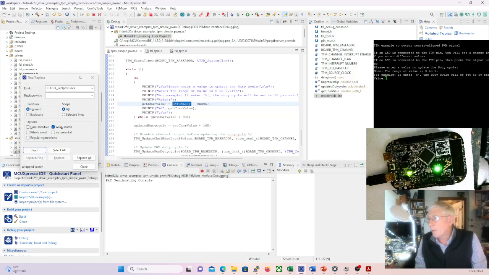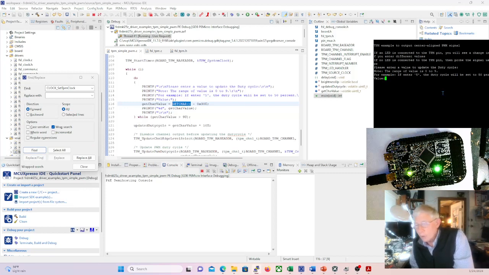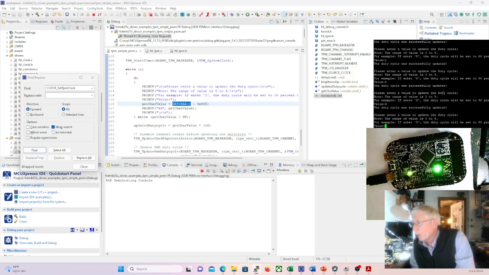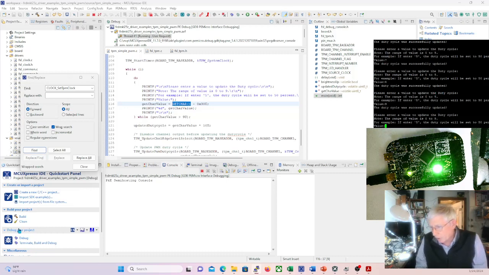Okay, now you'll see if I'm in this window over here and I'm typing in values, so if I type in 0, it should go off. If I type in 1, it's dim, 2, it's brighter, 3, it's brighter, 4, it's brighter, 5, 6, 7, 8, 9. And then let's see what that looks like on the oscilloscope. So to do that, I'll just hook it up, and then I'll bring that up. So hang on one second.